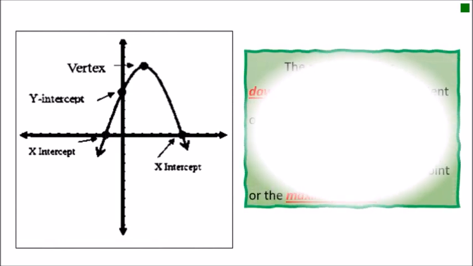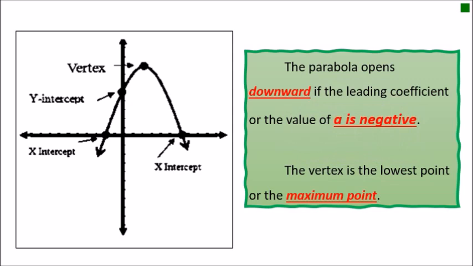Okay, kapag naman ang parabola natin ay opens downward, automatic, ang leading coefficient mo ay negative. So, yung value ng a ay negative. Halimbawa, we have negative ax squared. Ayan. Yung value ng a mo ay negative. Ayan po. So, a is less than 0. So, yung mga negative, negative 1, negative 2, negative 3, and so on and so forth. So, kaya nagiging downward ang opening ng iyong parabola.